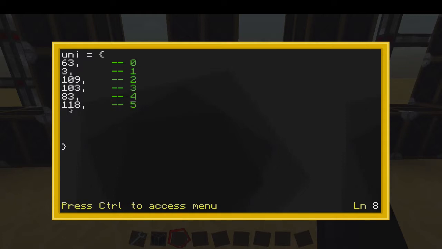That will be number 5, and then number 6 would be 126. 6, almost on, almost on. Number 7 would be 35.